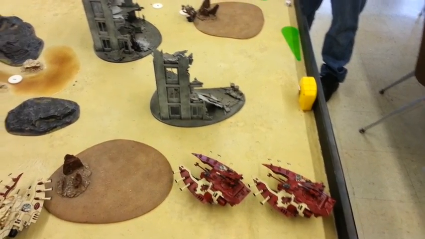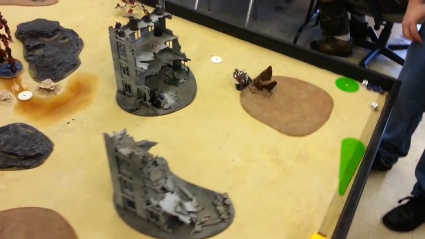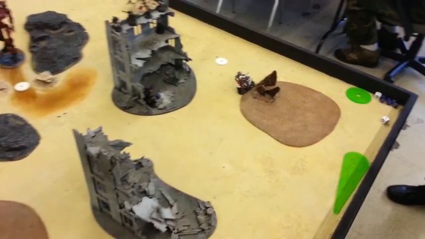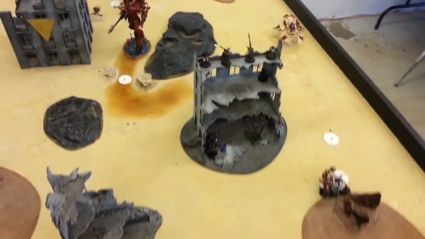Alright, this is the end of the top of turn 5. Wave Serpents didn't do too much. I think I shot some scouts. I don't think I wasted any shots on the Chapter Master. One of them did take out the Landspeeder Storm that was in the center of the board.